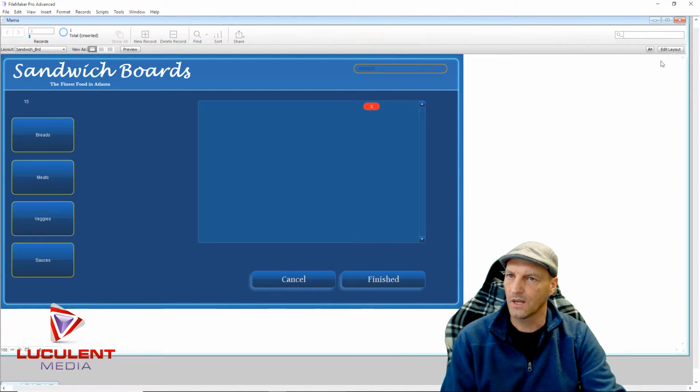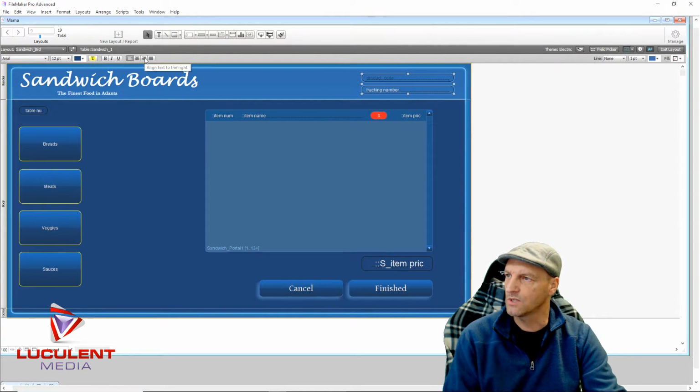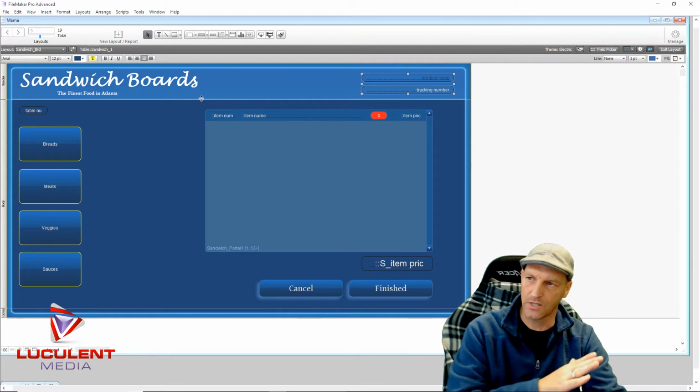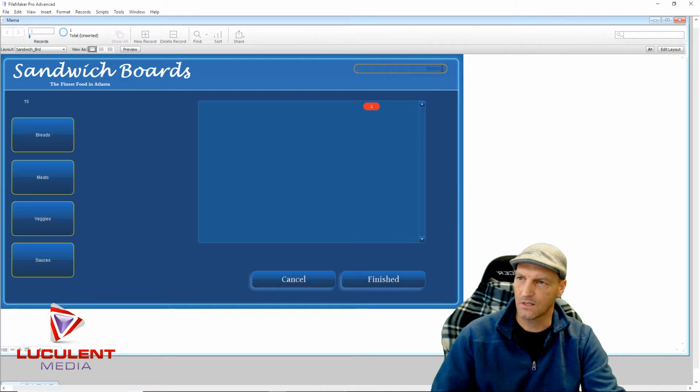Now the cool thing is that we edit our layout. Let's edit our layout. Oh, so we did it in the wrong place, didn't we? Because we need the one down from that. So these, I'm going to set them all the way to that far side. And then I'll exit the layout really quick. And this number obviously is not the right number, so we'll just delete it. This is the number that we want.